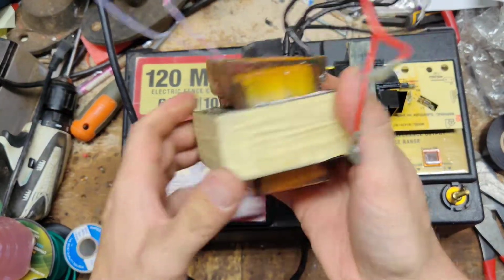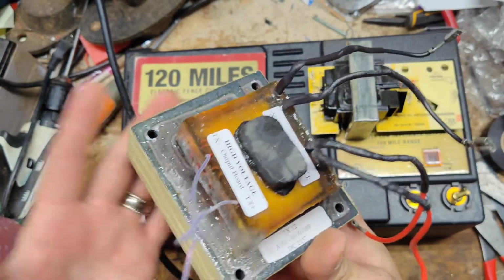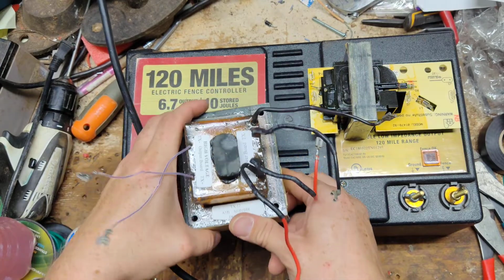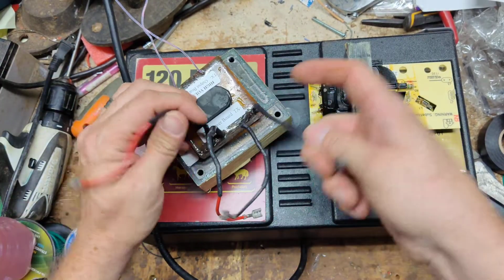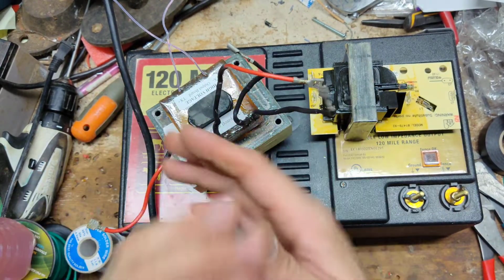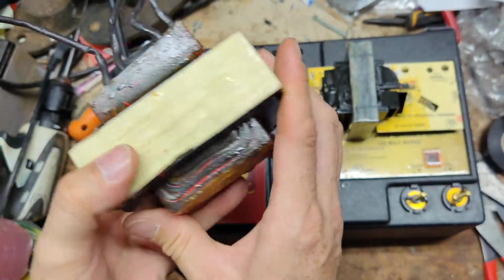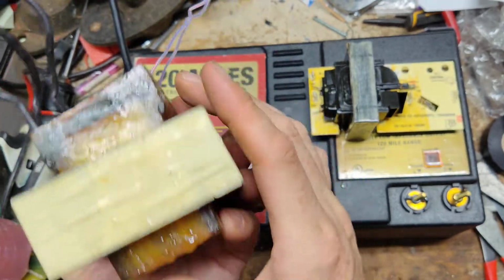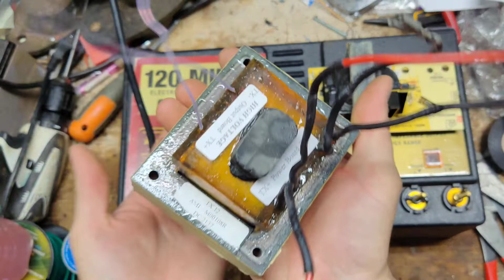Now look at the size of this transformer. This thing is massive. This is from a Cyclops Super. It's a 16 store joule, like 12 output, so about double what this thing is, roughly. This is your output, this is your input. See, it's got four wires on it. So it's a multiple, multi-layer, multi-stage, whatever you want, transformer coil. They also use a lot of copper inside their transformers, and block it up in a big chunk of epoxy. This stuff is hard as a rock, and it's very, very heavy.